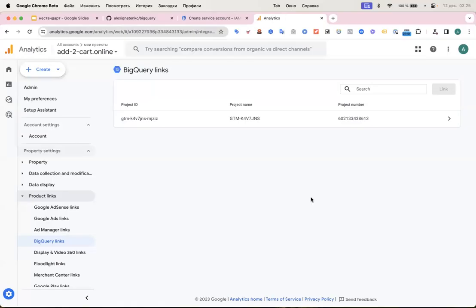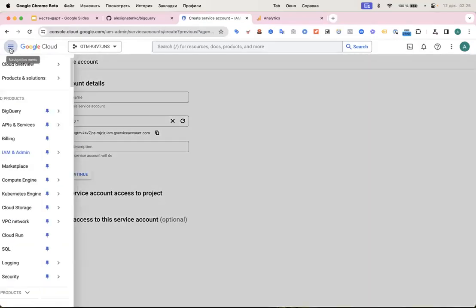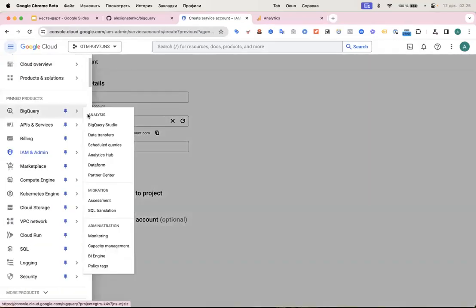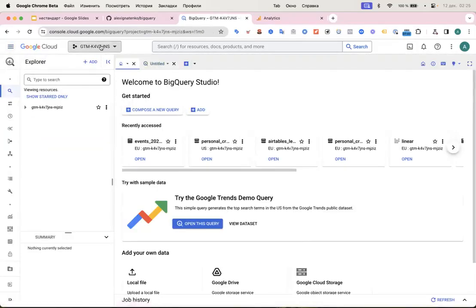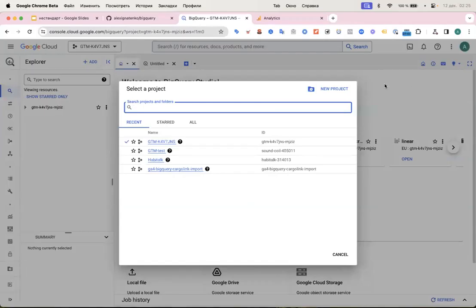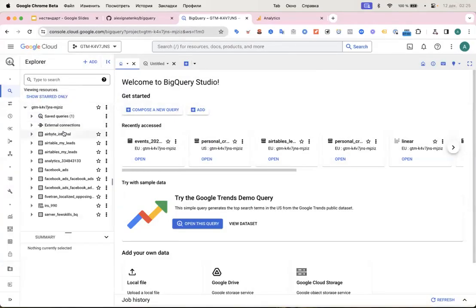Everything else just needs a day, maybe just a few hours, for getting your data from GA4 to BigQuery. And I think the next day you're going to go to BigQuery, pick your project, and you can see your dataset.